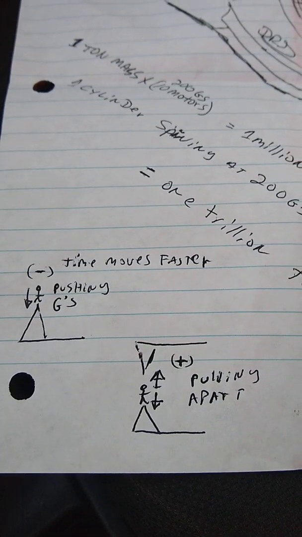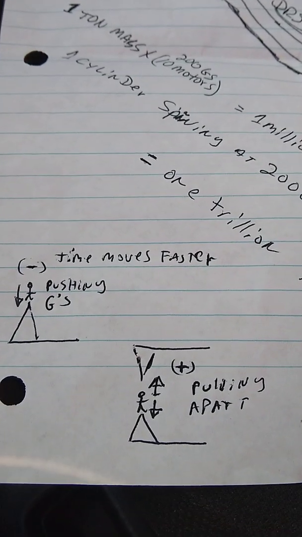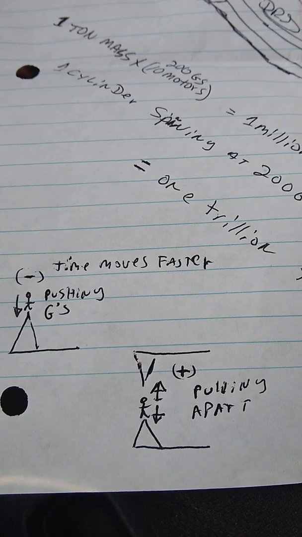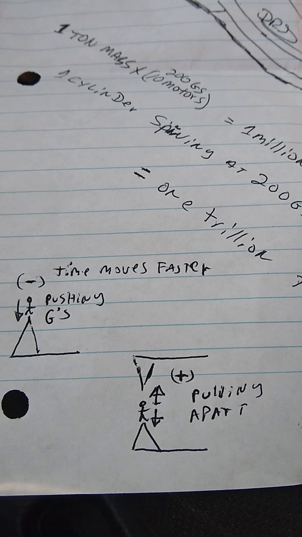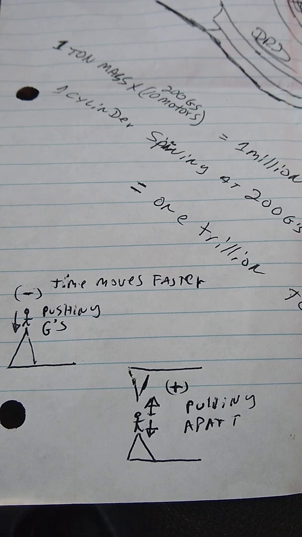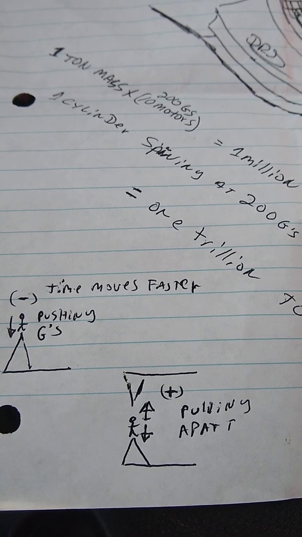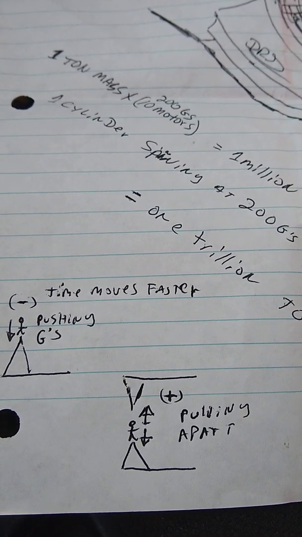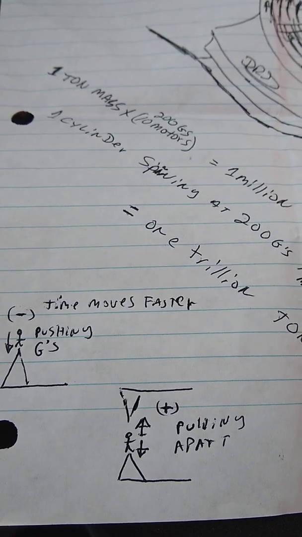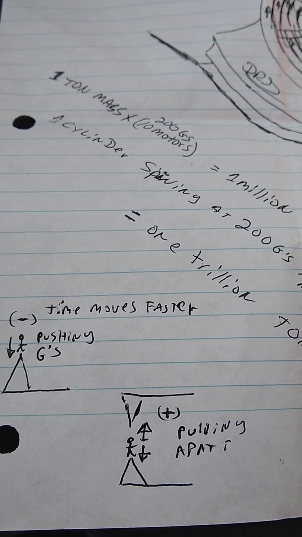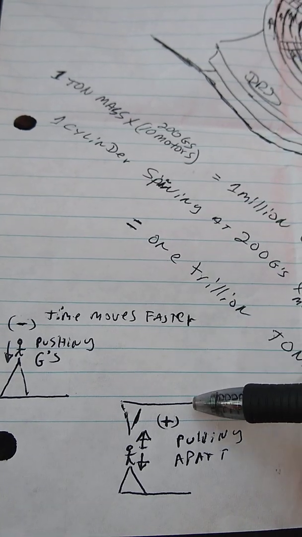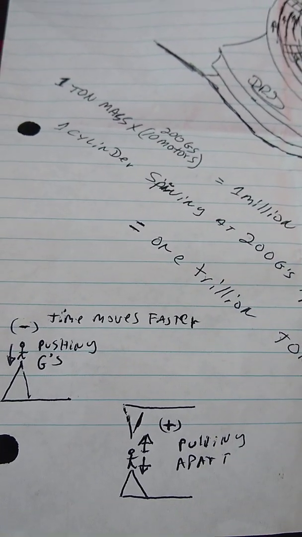Hey guys, we know that in a black hole, time slows down. If you're in a gravitational field, if you're inside the black hole, time slows down because the gravitational field is stronger. The deeper you go into the gravitational field toward the black hole, time slows down further and further. Because of the pulling effect, it's pulling the matter apart, and that pulling effect is what causes time to slow down. And that's the process in a black hole.